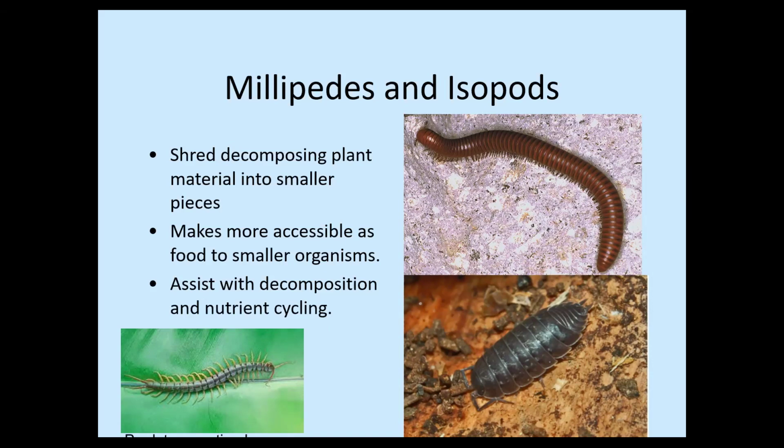Each segment of the millipede's body is divided into these little chunks. The one on the bottom right has one pair of legs, and there's probably multiple on the millipede at the top. They're also going to move very differently. A predatory centipede will be fast and it will bite. A millipede that eats leaves has no reason to go fast. It's kind of lumbering along. It's moving very slowly, and you can poke at it and probably pick it up. The worst it might do is release some sort of bad smell because it thinks you're going to eat it.